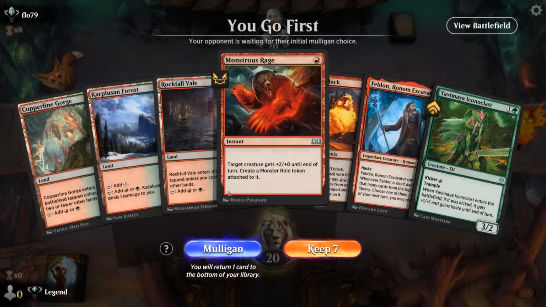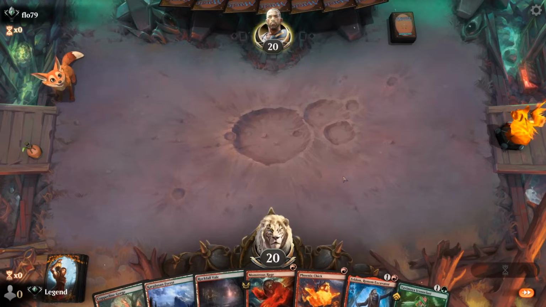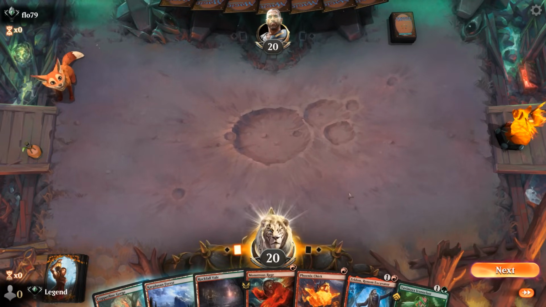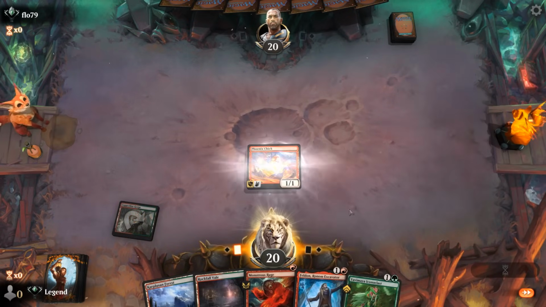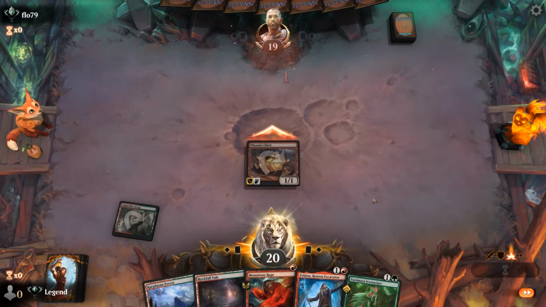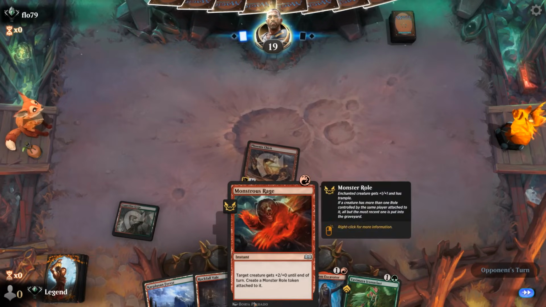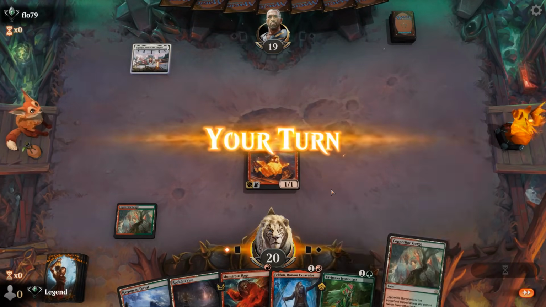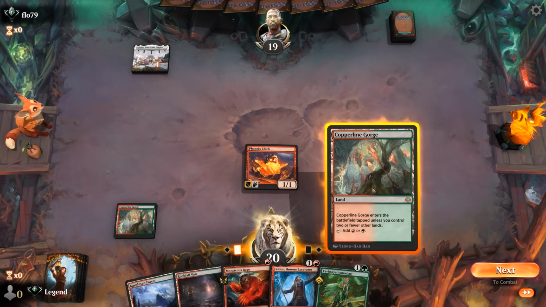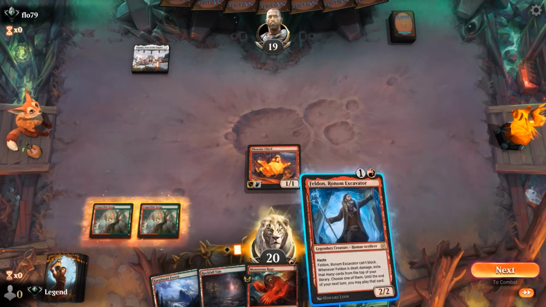Okay, we're on the play. Our hand seems keepable. Turn 1, Phoenix Chick. Turn 2, Felden. Turn 3, kicked Iconoclast, so we've got a decent curve. And then if there's ever a blocker we need to attack past, we've got a Monstrous Rage. Opponent with turn 1 Eiganjo. Okay, so Felden it is.